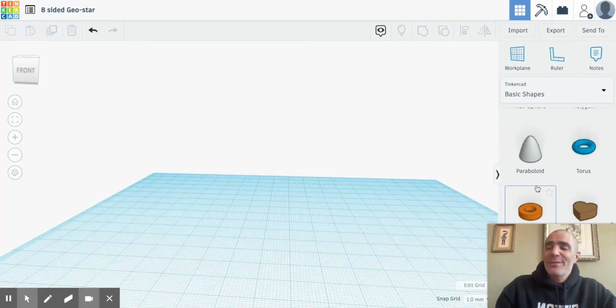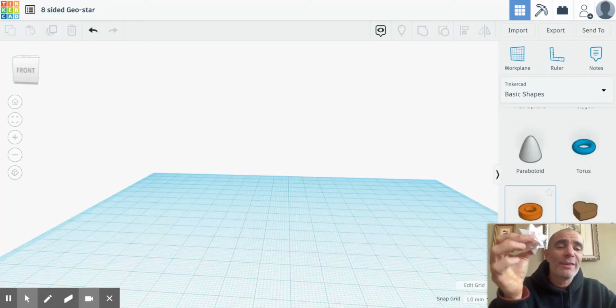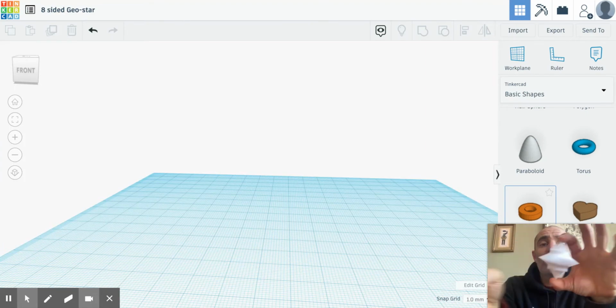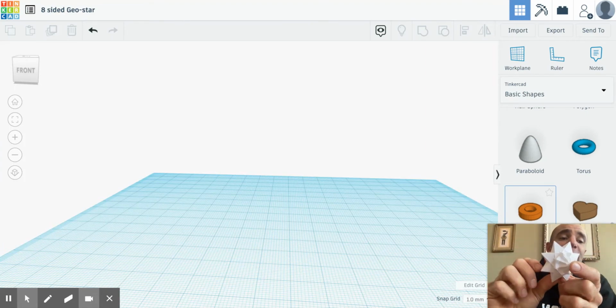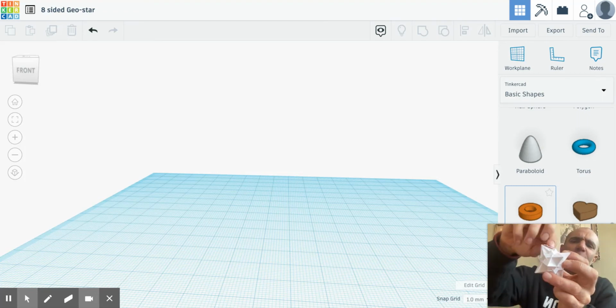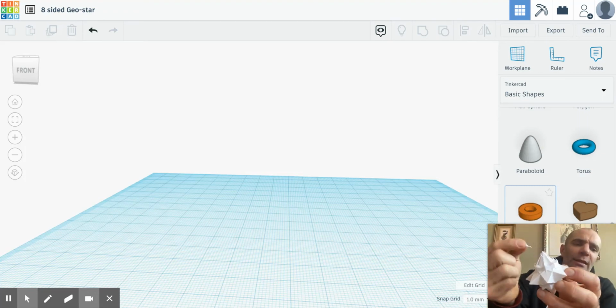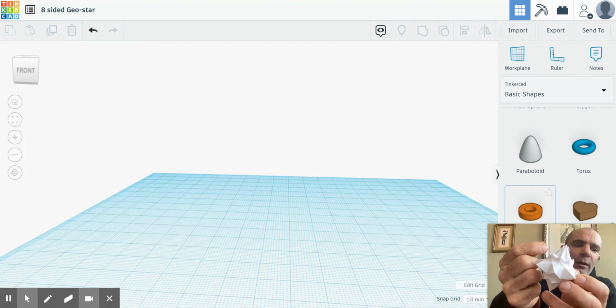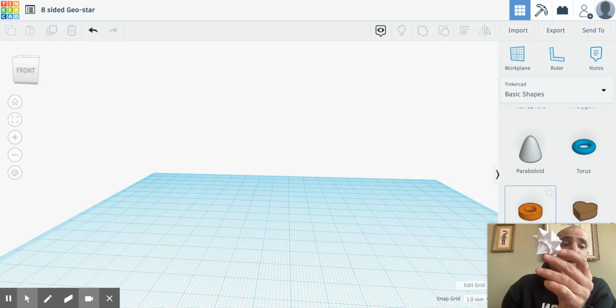Hi, everyone. So I want to show you how to make this shape. I found this on Thingiverse, right? And it is a really cool eight-sided kind of pyramid. It's still got some of the little pieces that when you 3D print it, those stilts end up on there. So I just got this printed. I'll show you how to make it, okay?